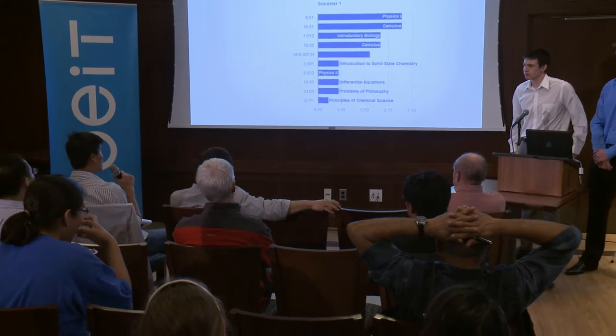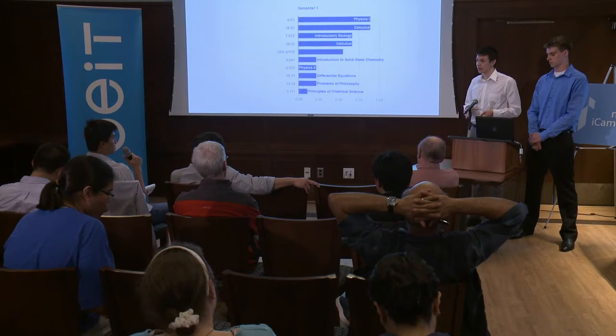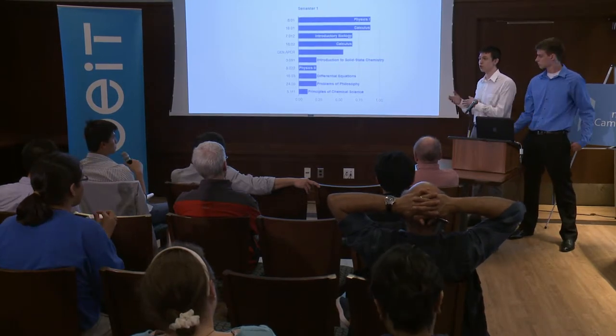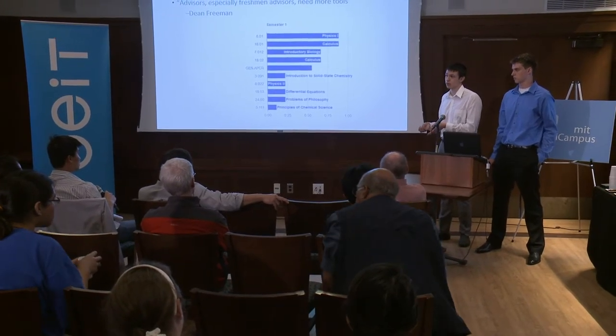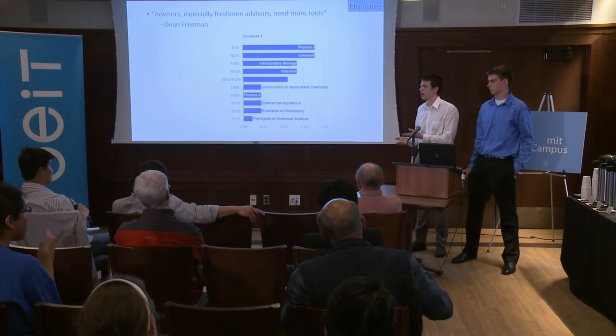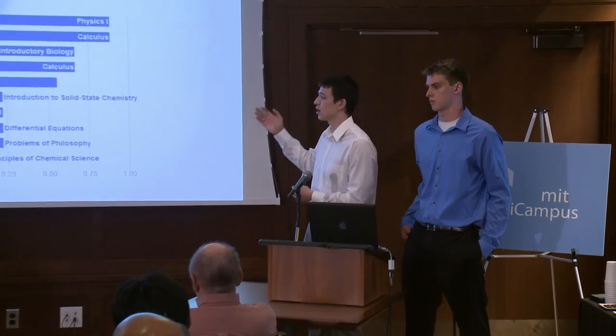So I saw the causality graph — is that basically just a graph of prerequisites? At the very beginning, yes, that was a picture of Course Road, another site that was in the iCampus competition, and that just shows prerequisites. We think that although that's good, a lot of students don't necessarily pay heed to what prerequisites classes have. What our site will be able to do is: if a lot of people only take a certain class after having taken the prerequisite, our recommendation algorithm will only recommend it if you've taken the prerequisite. But for some other classes where that's not as big an issue, it won't be hindered by the fact that it's listed as a prerequisite.